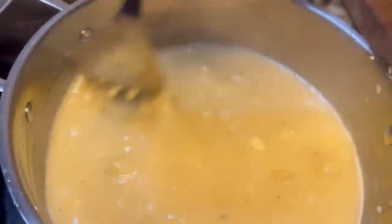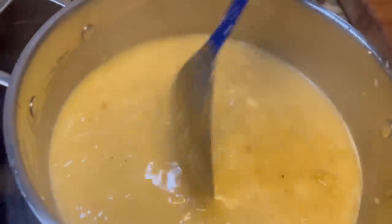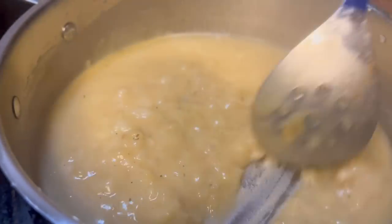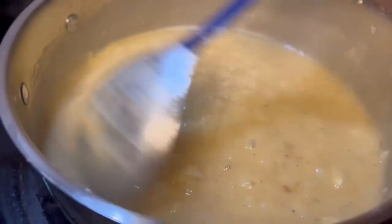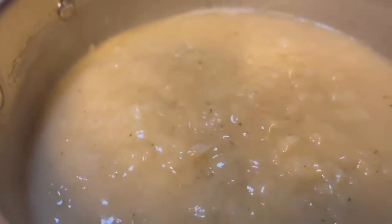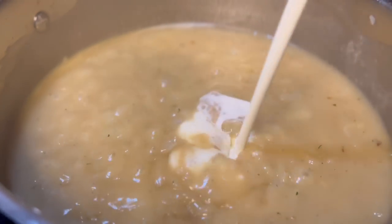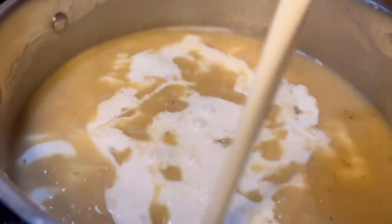So I'm gonna add in a little bit of water. We're gonna just go ahead and eyeball that, okay? Just enough to cover the bottom of the pan, a little extra, all right? And then we're gonna go ahead and mix that in together with that flour and onion and chicken bouillon mixture. Now that water was for the chicken bouillon to kind of make a little bit of a chicken broth. And as you can see, it's already looking good, already smelling good. Again, I wish you guys could smell it through the screen.